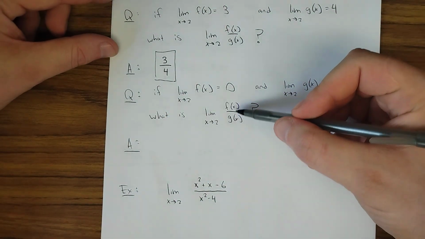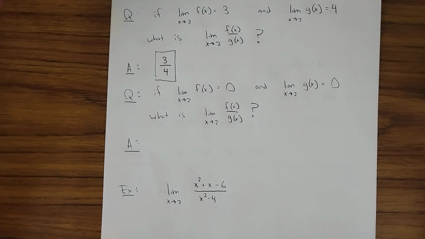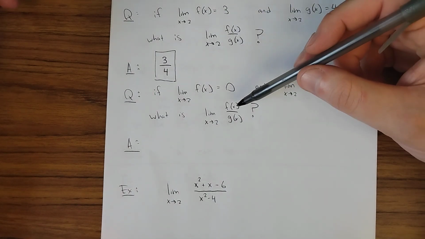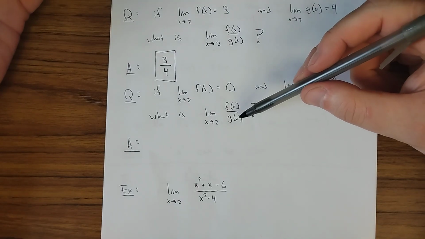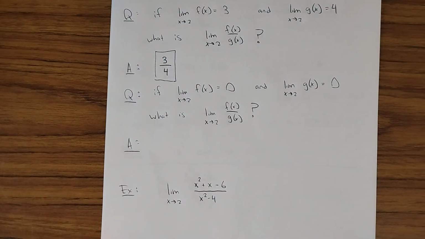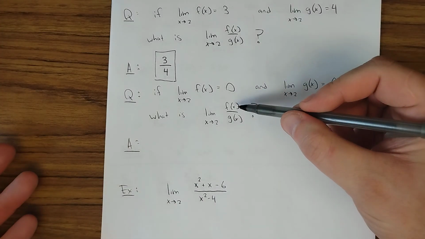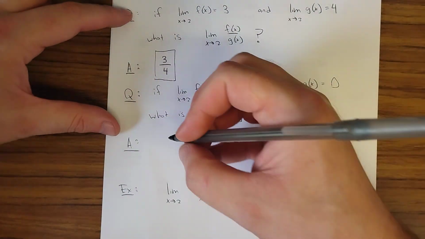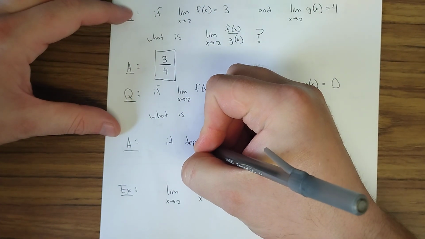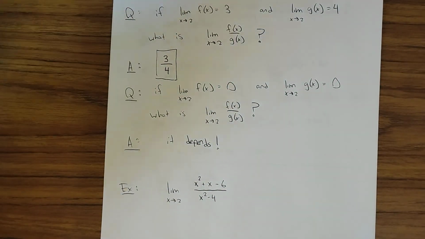In fact, I would say the answer is that we don't have enough information. The information that we're missing is, roughly speaking, how fast does f of x go to 0 and how fast does g of x go to 0? We have this picture of f of x being a really small number close to 0, g of x also being a really small number close to 0, but it makes a big difference which number is smaller than the other one. So I'm not going to get a good answer for that. There's no general answer that I can give you. It's different in every case.